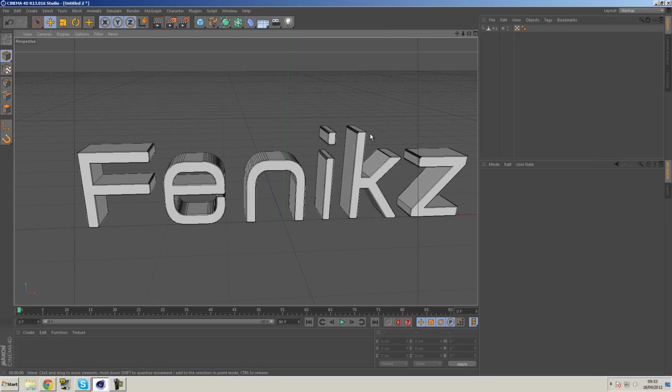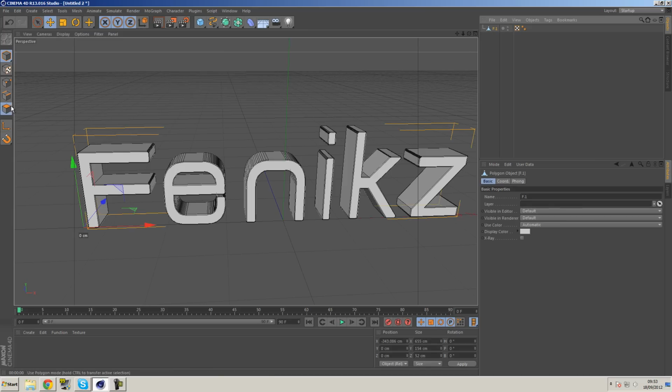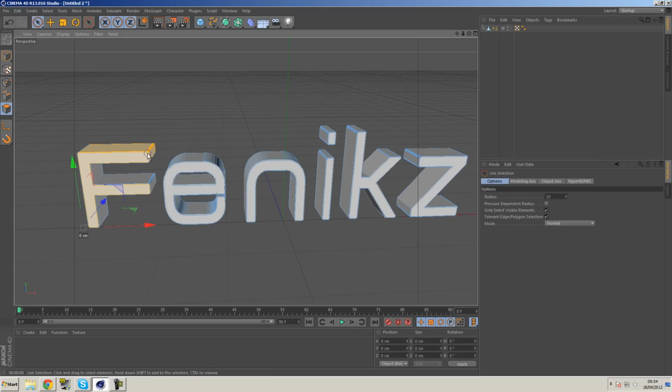So what we've basically done is we've made our text, we've added the caps, and then we've made it editable. So now this is all polygons. Every single one of these is a polygon, and that was the goal, because we can't actually fracture the other polygons, the other more text we had, so we had to make it editable, and that's what we've got.